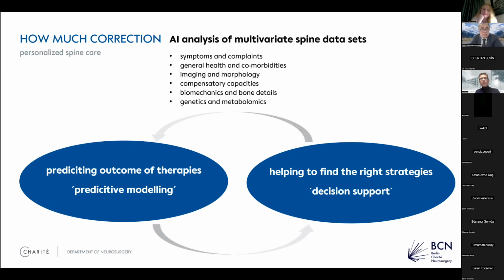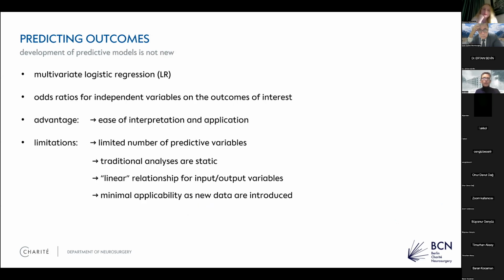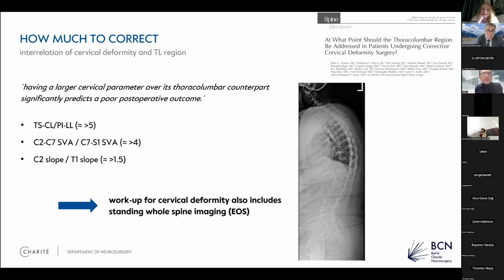We are still not there, so we have to discuss other ways in order to find out how much we have to correct. We can rely on the classical regression and on the publications that you can see, where if we correct this and this, then the pain will be reduced by this and this, or the quality of life will be improved. But there's always a big variation. So it's really difficult to give you a good idea about how much you have to correct. In the end, you're aiming for a harmonious overall alignment. So how can we achieve that?